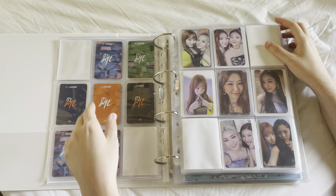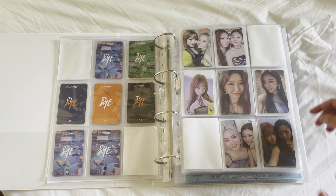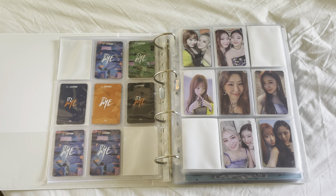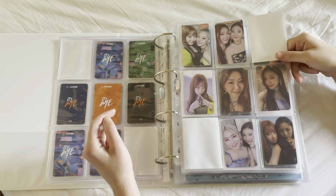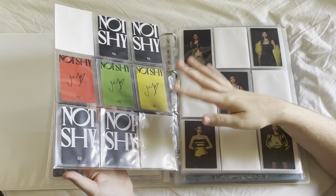From this page, my absolute favorite is the signed photo card — they're just so cute. Then we have Not Shy — oh my god, this is one of my favorite pages. It just feels so cohesive, like they were all taken with the same saturation filter or something. There were three versions — A, B, C — and it worked out perfectly that the B version is the up-close selfie one and also my favorite, so it's in the middle. The unit cards are also in age order and the backs make everything look super cohesive.